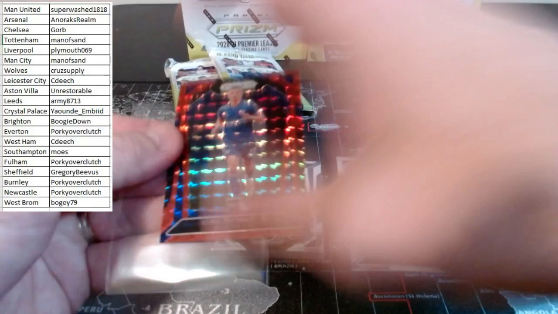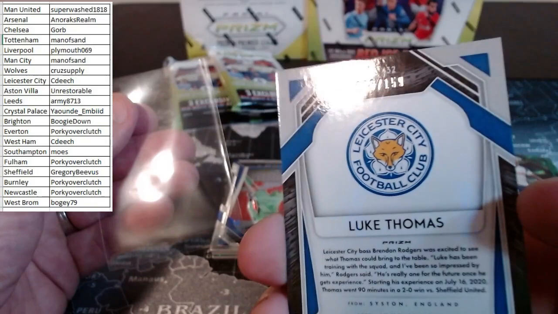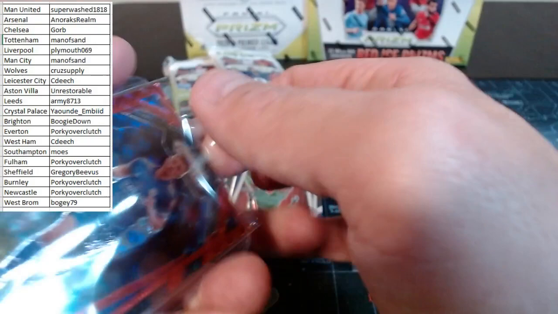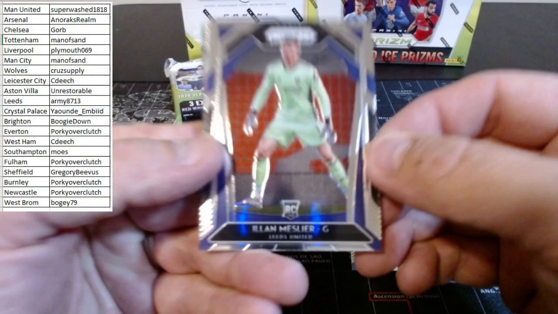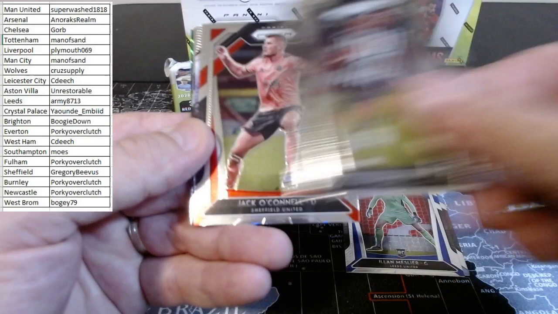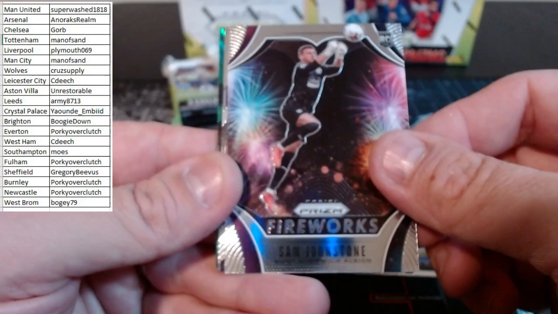Red Mosaic for Leicester. Luke Thomas. Rookie. That is 56 of 159. Shiny. All right. Ethan Meslier, rookie for Leeds. Callum Wilson. Jack O'Connell. Fireworks, Sam Johnstone. Aurier. Caballero.